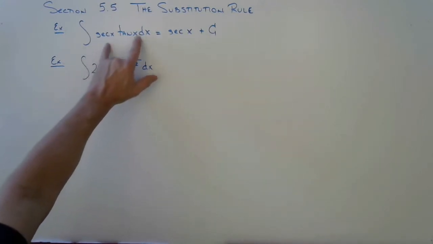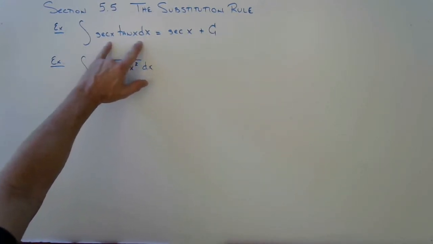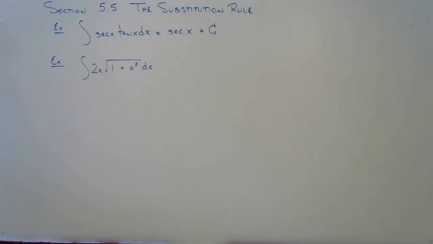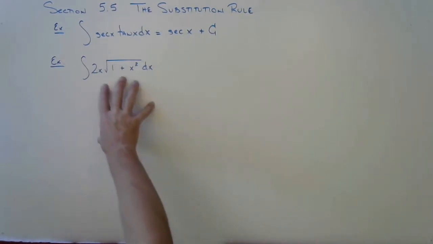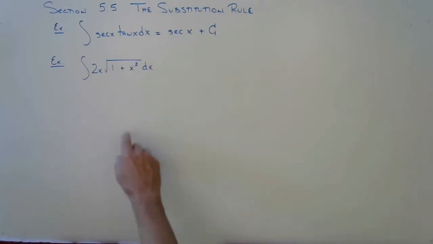When we look at a problem where we know the antiderivative, sure, we can find the integral without much effort. However, in a problem where we don't know the antiderivative of 2x times the square root of 1 plus x squared, that's not an antiderivative that we know. We haven't memorized that. We haven't had past experience with that. So how are we going to integrate that? Well, that's what section 5.5 covers. How does one go about integrating something such as this? And the approach turns out to be relatively non-complicated.